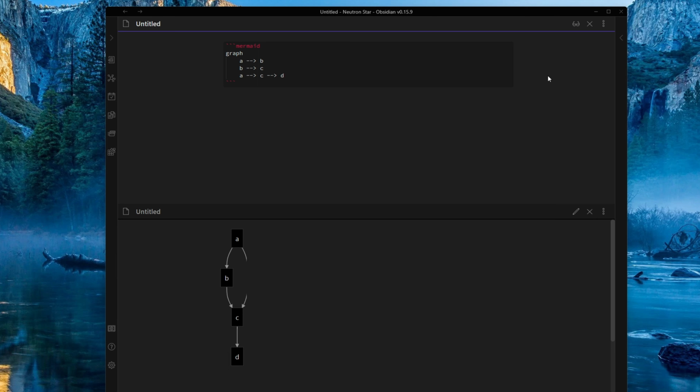And pretty much all the applications work pretty similar, where they have an edit mode, where you're actually editing the raw text of the markdown file inside of the code block, and also a preview pane showing what that diagram is going to look like. Sometimes you can view it at the same time. Sometimes you might have to click a tab to show you what that rendering is going to look like.